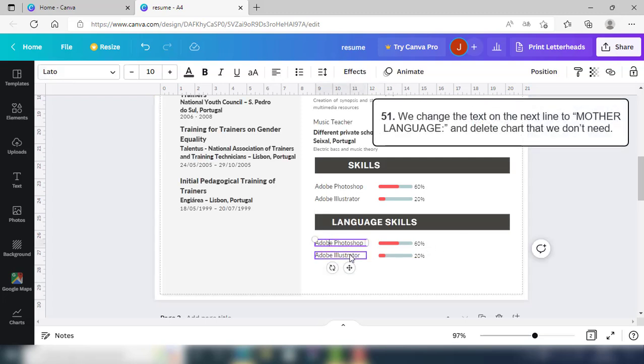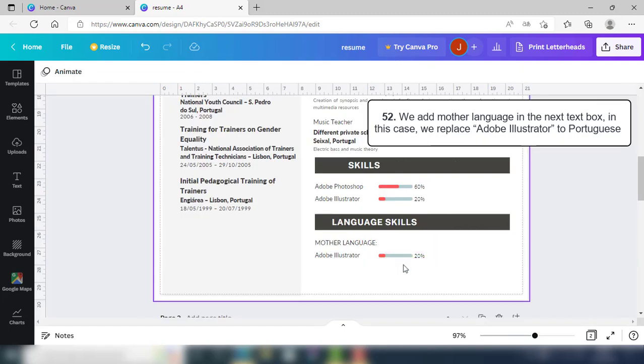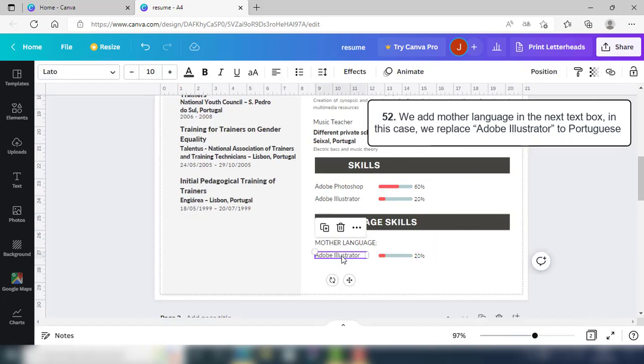We change the text on the next line to mother language and delete the chart that we don't need. We add mother language in the next box. In this case, we replace Adobe Illustrator with Portuguese.